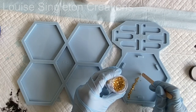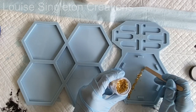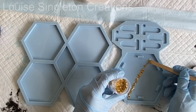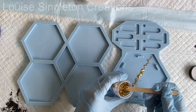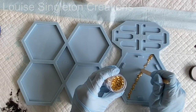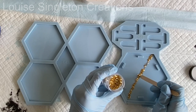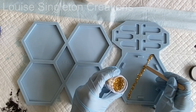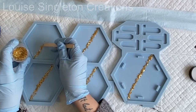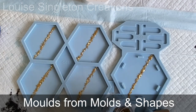It separates the two layers of AquaCast that I'm going to do. So it's just a case of scooping it out carefully with a wooden stick, putting it into position, and clearing up any stray bits that fall in the wrong place. You don't need to make it too deep — just enough to form one solid thin line. It took a little bit of time and patience, but it really did make a big difference to the finished coasters. These molds are both from Molds and Shapes, which are absolutely amazing — such good quality.